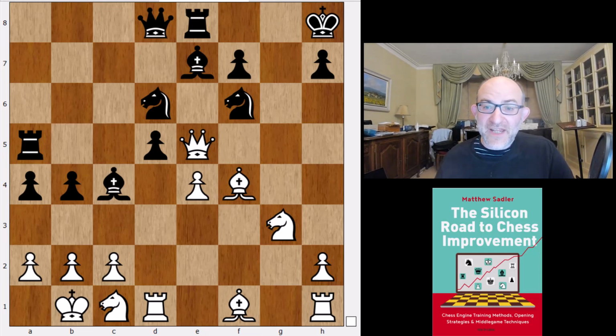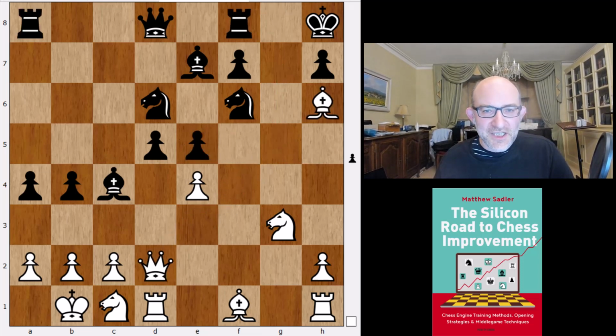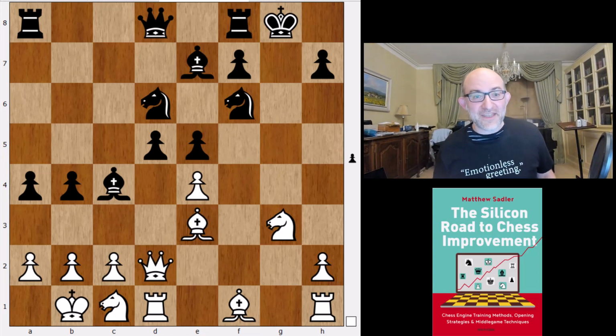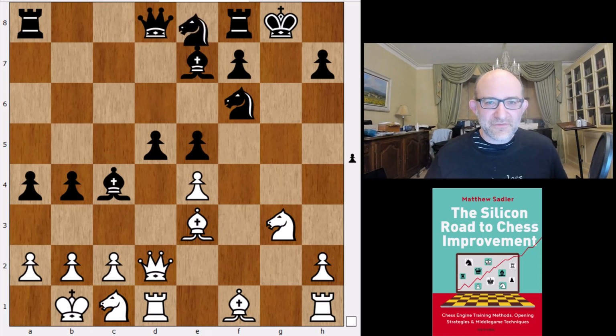But all the engines were thinking that this was a 0-0 position, so absolutely tenable for black. But again, if you didn't know this well, and if Jan knew a few things about it, then I think this was probably a very awkward choice for Alireza over the board.